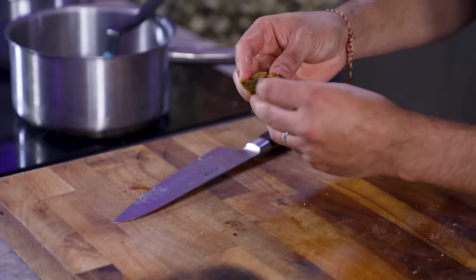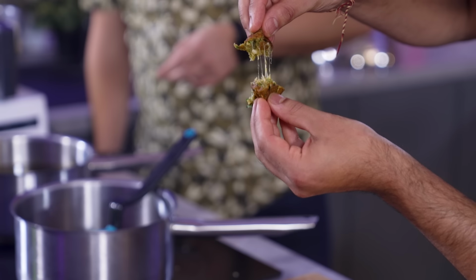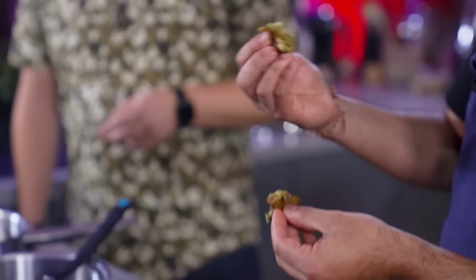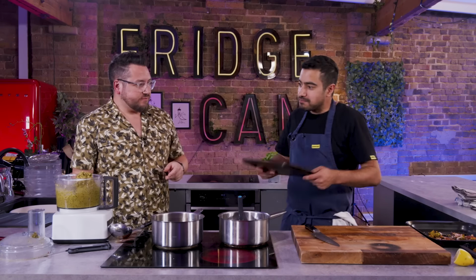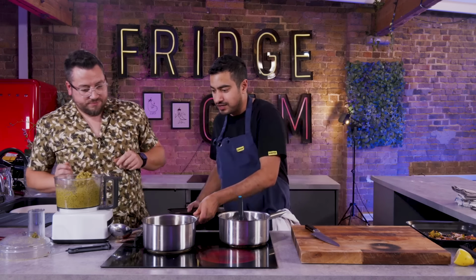Oh, can I get a cheese pull if I stick it back together? Yes, I'm quite happy with that. If you can make six perfect balls, we'll fry them when we're ready.